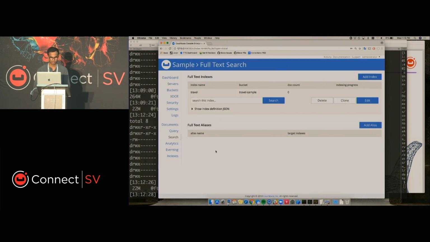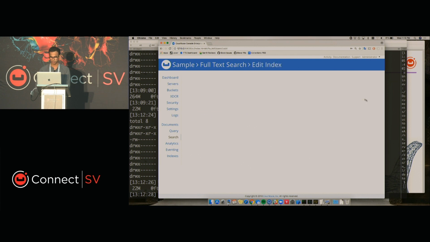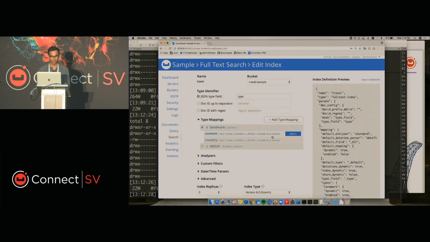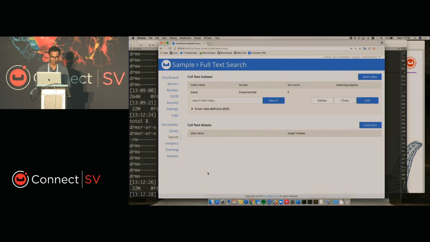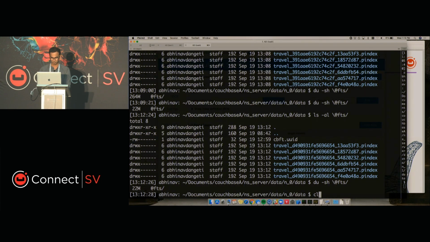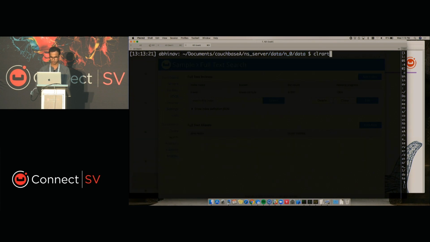We'll update the index. Now this should take a brief second as well. Oh wait, I forgot one thing. Now since I've added child fields, what I could go ahead and do is index just those specific fields, because we don't need the other fields for our search at this moment. This will be a brief second again. Clear. So now the new size of the index is 8.5 MB. So with this index, I can quickly query and get results on where the Gothic landmarks are in France based on the data set that I have.